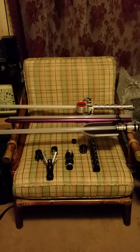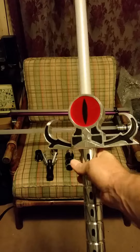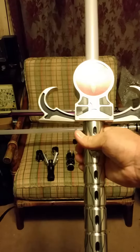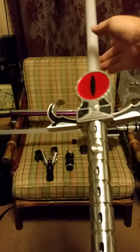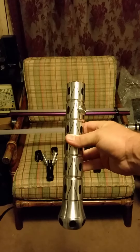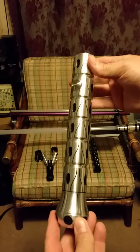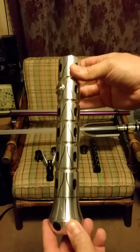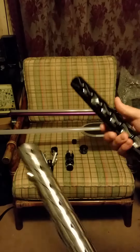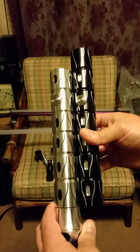First things first, I want to start with my Omen. If you guys recall, I told you in the last review that this was one of my favorite handles. The design of the actual handle itself is beautiful. And once you remove the emitter portion, the balance of this part of the handle is one of the best handling of the Sabers I've ever had. But for the size of my hands, it's just a little bit short. So while I fell in love with this handle, it wasn't quite perfect. Thus, when Ultra Sabers released the Flamberge V2, you'll notice it is one section longer, making it the perfect length.